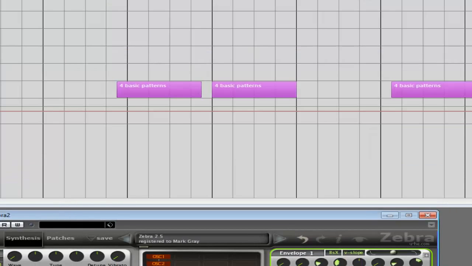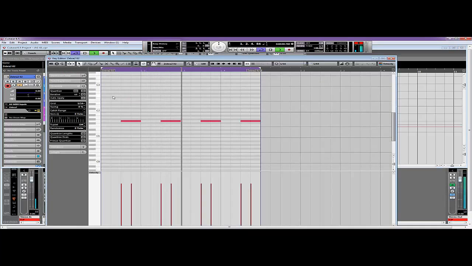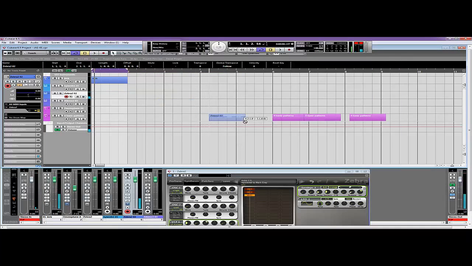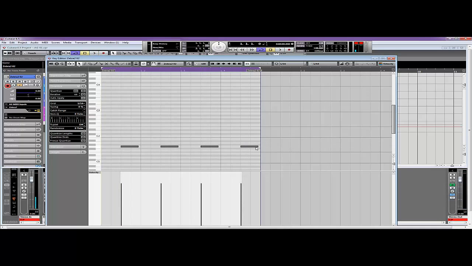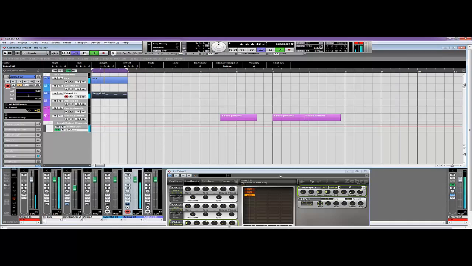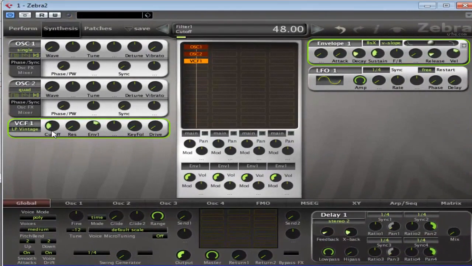And again, it works with all the different patterns. You could maybe, if you wanted to, make those a bit longer. So it really is up to you, but it's that simple.